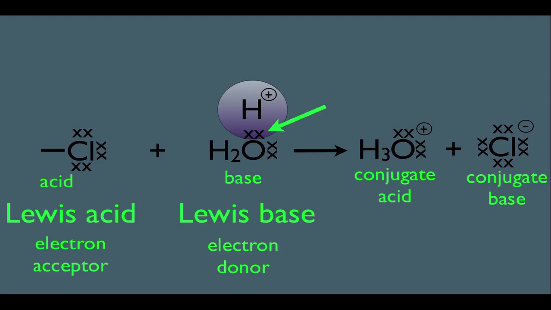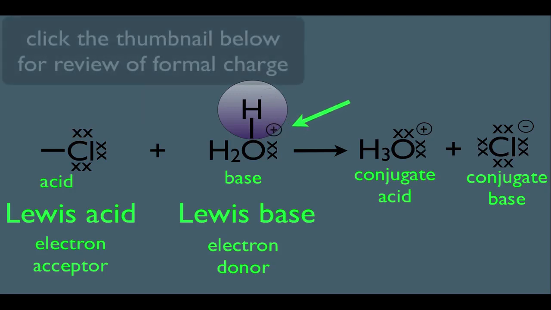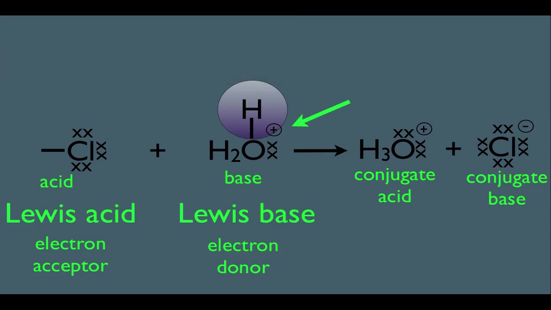So this is simply another way to think about an acid-base reaction. And let's look at the aftermath of this matchup here. The two electrons on the oxygen that we donated here will become now a bond between the oxygen and the hydrogen. That means the hydrogen will lose his plus one formal charge and the oxygen will now have a plus formal charge. Notice that oxygen does have three single bonds and one lone pair of electrons. We saw in a previous online lecture that in this case that means oxygen is going to have a positive formal charge.